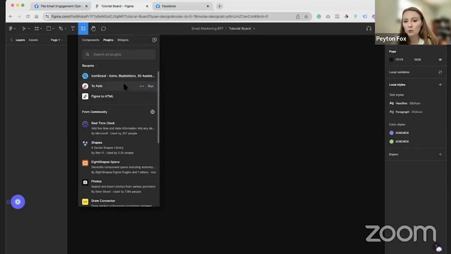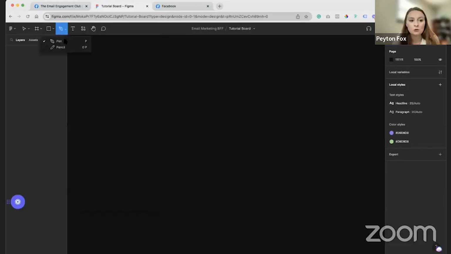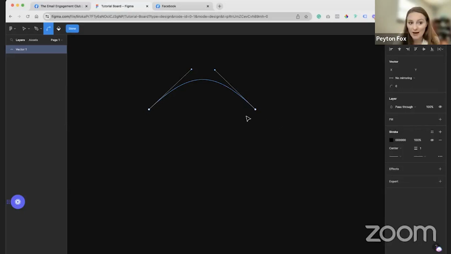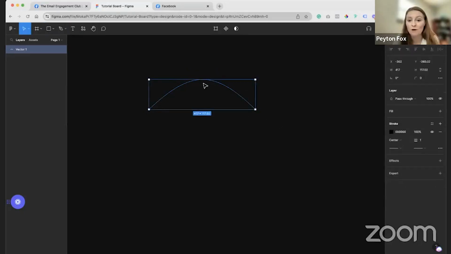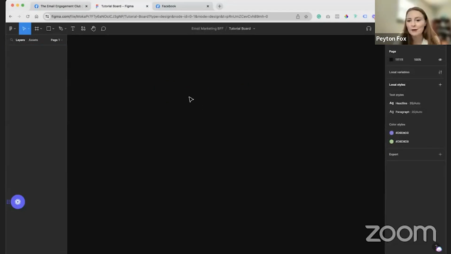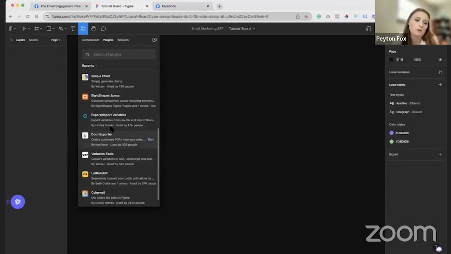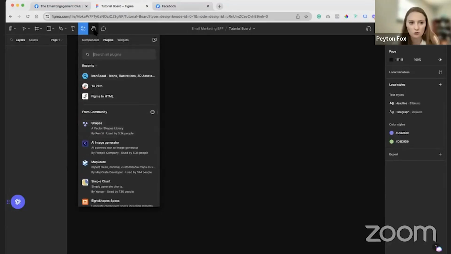I really don't use the plugins much, but there are so many that you can work from. A couple of them I like to use is Text to Path. Let's say I'm using my pen tool and I end up drawing an arch, and then I want my text to follow this path. You'd use that plugin. That plugin can follow any path you build. So it's a cool thing if you really want it to hug a certain shape. But there are so many plugins. You can find so many in here. It's great.